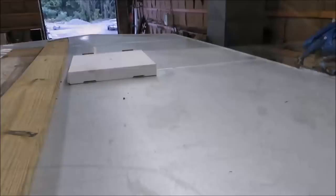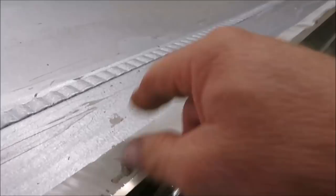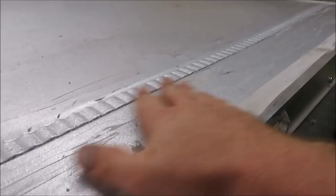Okay, I'm done for the night. I got all the heavy sealer off. Tomorrow I'm going to bring a wire brush on a drill and see if we can get the rest of this off. Then we're going to use a little bit of sandpaper on the whole roof, take some alcohol and clean it up, and then start putting our tape on. Then we can start putting our rubber roof on.